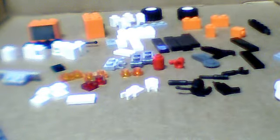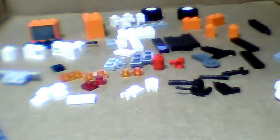You need 6 1x1 tall pieces. Gonna need 6 of these in the car, and then you're gonna need 2 1x1, or not 1, but 1x2. Sorry, 1x2 and 2 of them tall. You need 2 tires and rims.